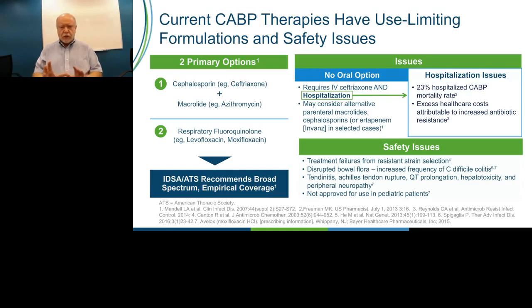So choosing an antibiotic is not just as simple as reaching for the prescription pad. Not that anyone does that anymore. It's all click, click on your computer. But it's much more complex than just reaching for a script.